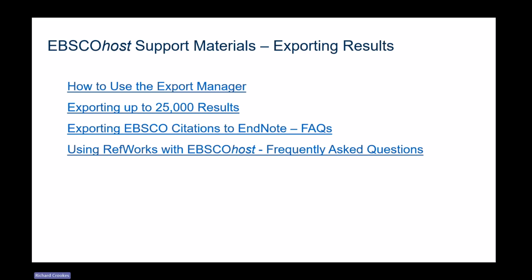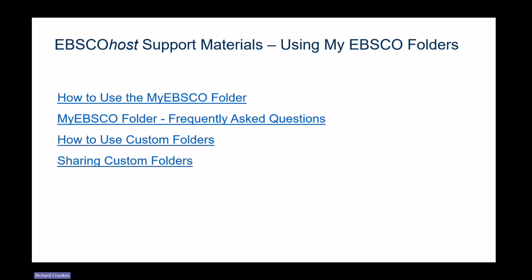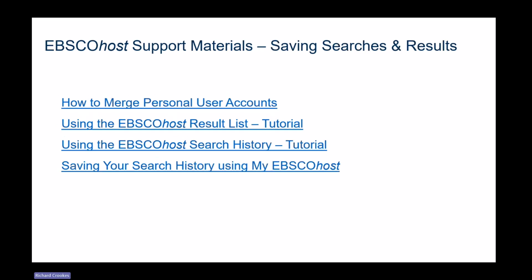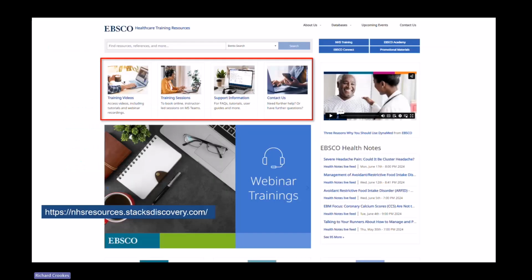So I have, as I said earlier, included some key support materials, documentation, FAQs, etc. that would be of interest to you. These relate to exporting records, etc. We also have those in support of using EBSCO folders as well, including creating custom folders and sharing custom folders as well. And of course, saving searches and results. Use the result list search history tutorials there, as you see.